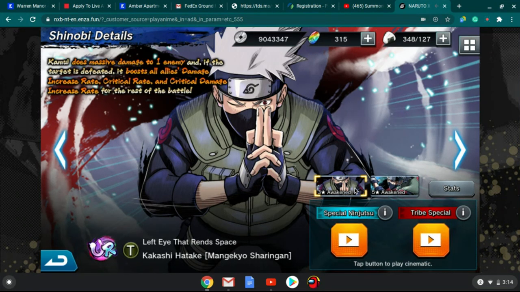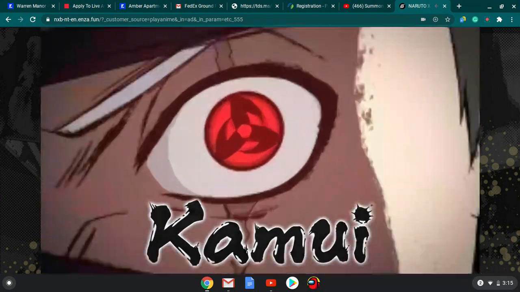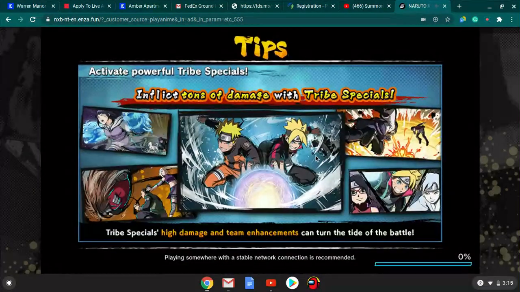We will go to... Oh, nice. This artwork, I mean, this artwork for this game is so good, man. So we have Mangekyo Sharingan Kakashi. It says right here, Kamui does massive damage to one enemy, and if the target is defeated, it boosts all allies' damage increase rate, critical rate, and critical damage increase for the rest of the battle. That's awesome. So let's see. Yeah, this is 3-star artwork. This is 5-star artwork. So let's go ahead and show off his special ninjutsu, and then we'll show off his tribe special.